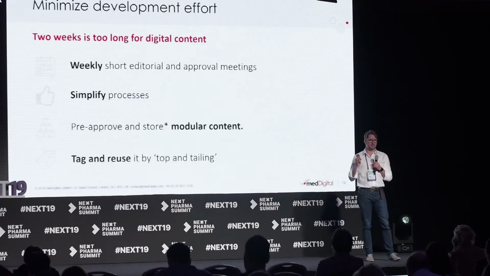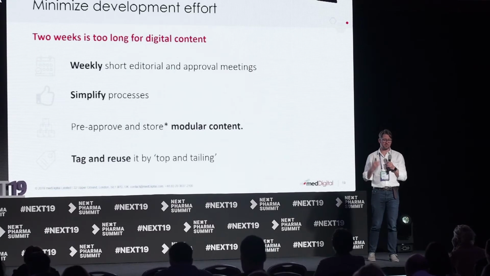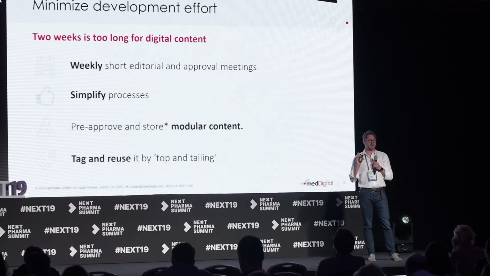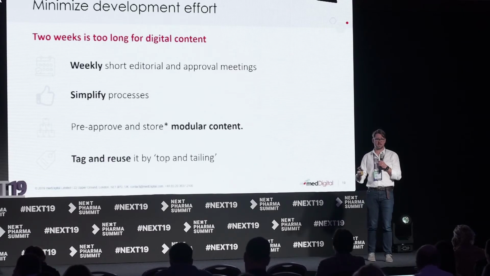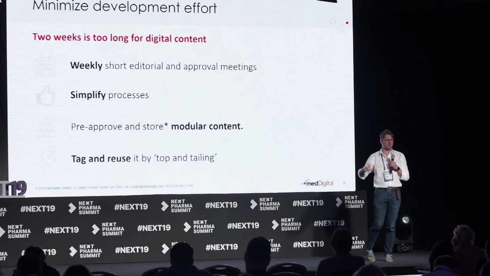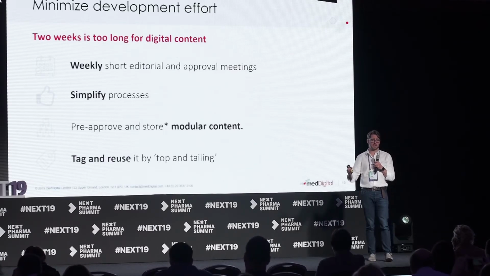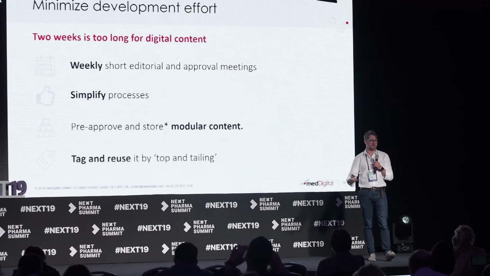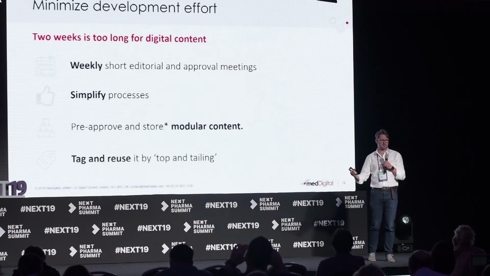Okay, so how do you practically do that? As promised, some practical steps. So the first thing is to have short weekly meetings, a little half-an-hour call every week to talk about the content plans. It's incredibly powerful. The brilliant thing about that is if somebody doesn't make it, like the medical signatory can't make it one week because they're at a conference or on holiday, you've only missed one week. Whereas if you had long monthly meetings and they miss one, that's two months.